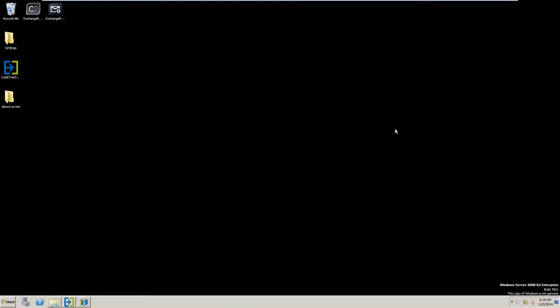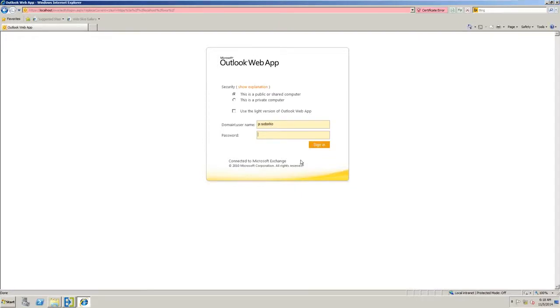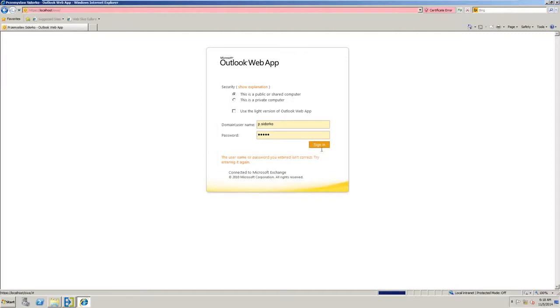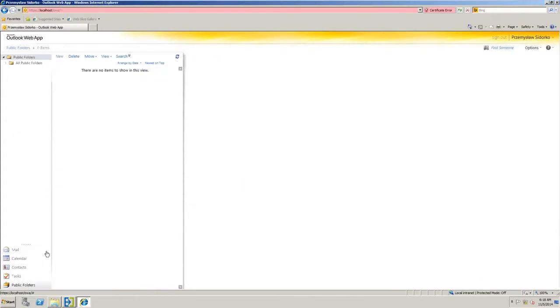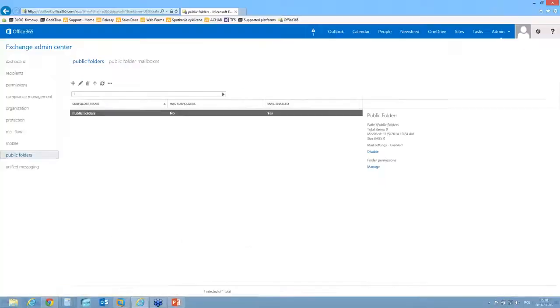Let's see the program. What you see here is Exchange 2010. We'll migrate mailboxes, the content of mailboxes, from this Exchange to the Office 365 platform. Let me show you what we have already. So quickly log in to a test account here. Okay, and basically a standard mailbox with the calendars, mails, with the public folders as well. As you can see, we'll concentrate on migrating those public folders. And we'll be going to an Office 365 account in a moment. So we're here. We'll be migrating the content to this environment.